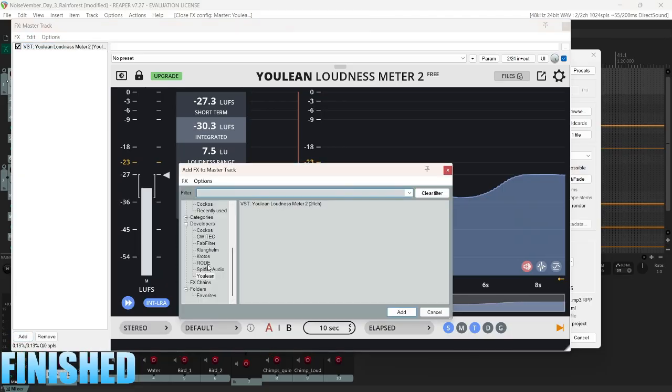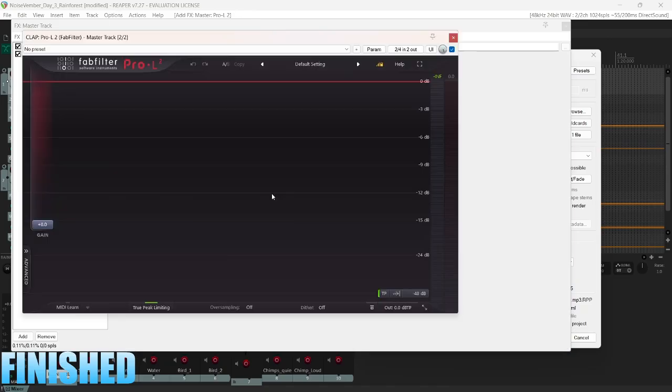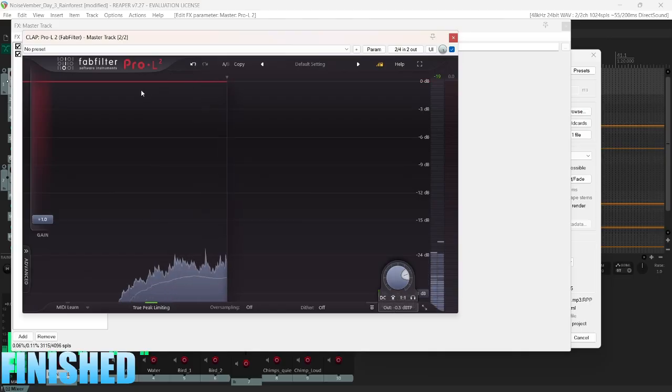Okay, so I'm gonna add a limiter, FabFilter Limiter 2. I'll increase it by probably like a dB. Nothing too much. It's already pretty loud. And then let's see, how's that?